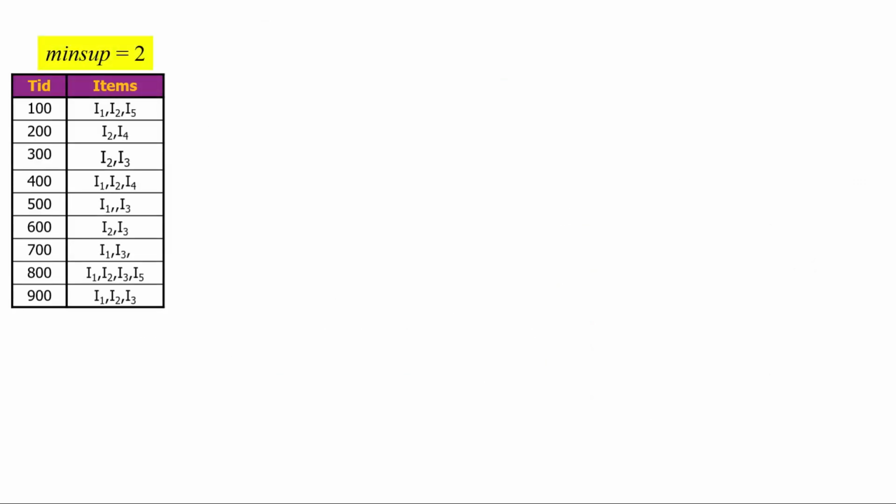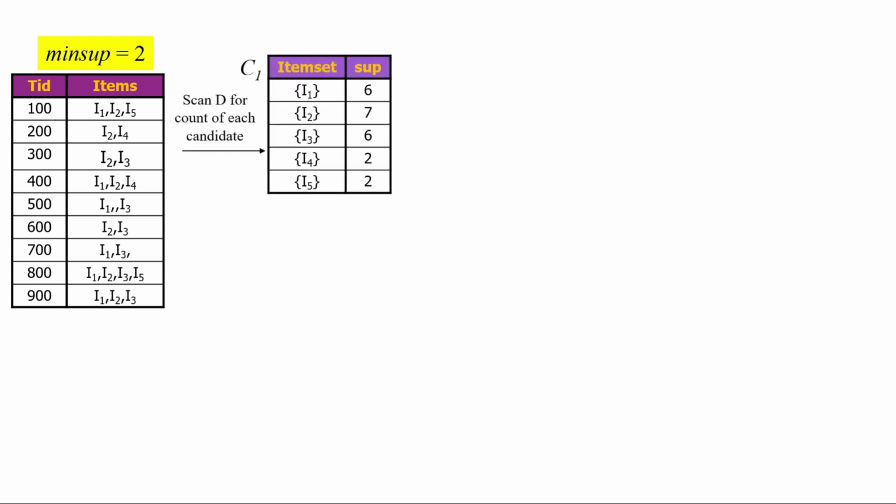So this is the same as the example we discussed in previous slides. We will just give you an overview and then go directly into the step of generating association rules from frequent patterns. So this is our transactional database, and we set the minimum support threshold to 2. We get these item sets as candidate 1-item sets: I1, I2, I3, I4, I5, and their support counts are 6, 7, 6, 2 and 2 respectively.